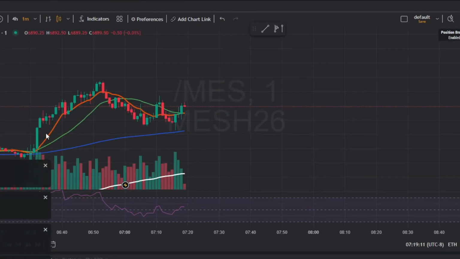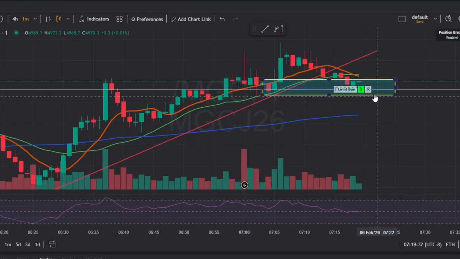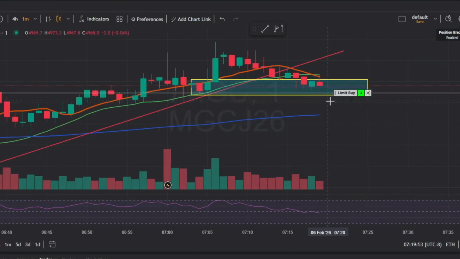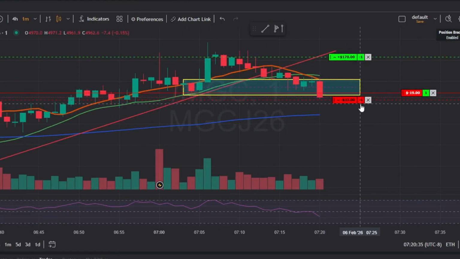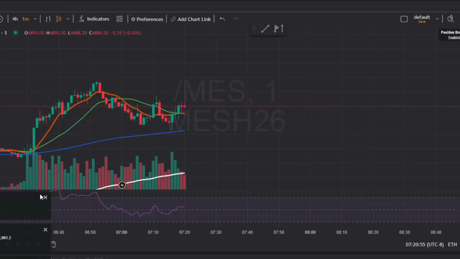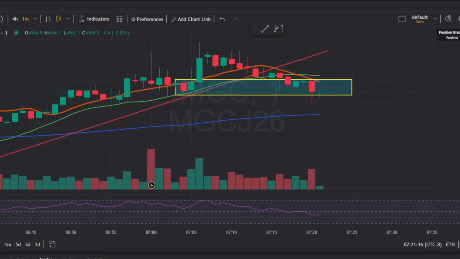So I ended up logging off right after this, because I was already up. I was like, hey, there's no point in me trying to. And it was already close to 8. Or sorry, I think I logged off at like 7:40, so I didn't jump into any more trades after this. You can see that was it. Stop loss was super tight. Ended up losing, I think it was like $32.